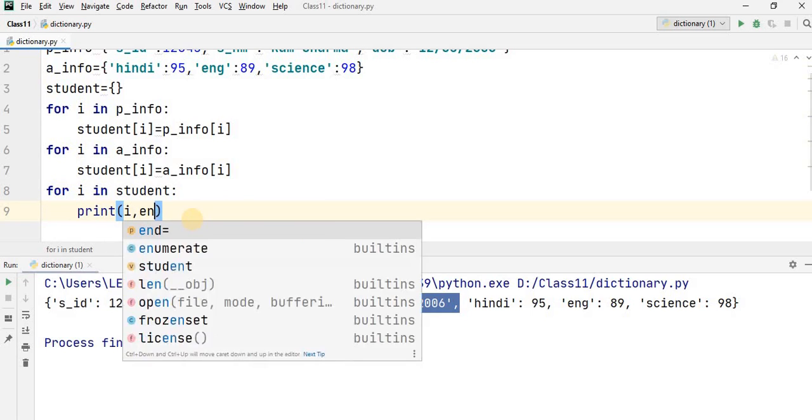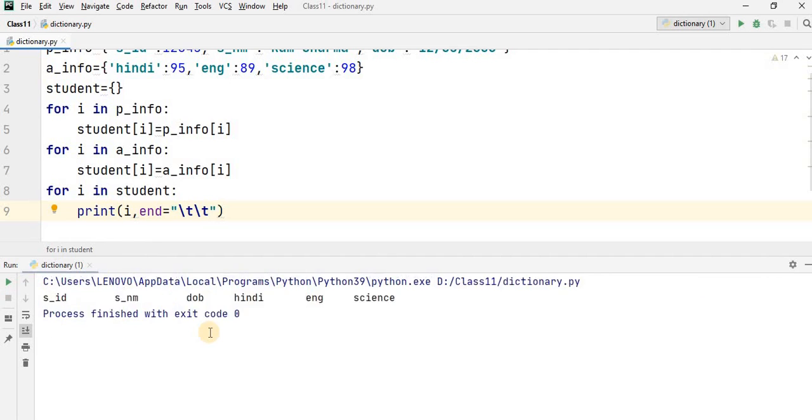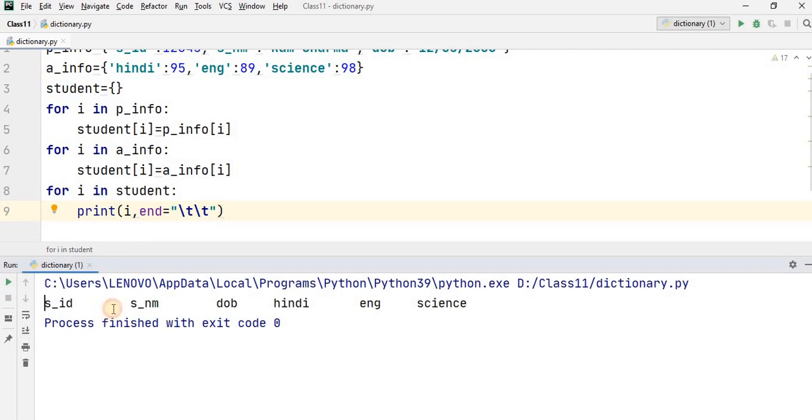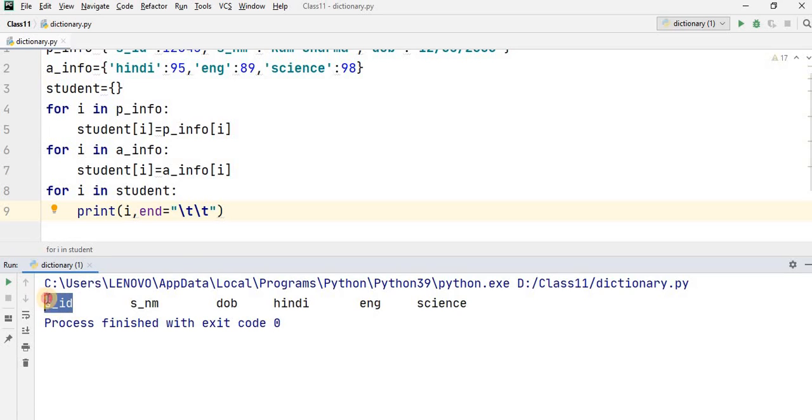After that take the space of one tab, or two tabs. Now let's try to run this program. Now you can see all the fields are in the form of a header, but values are not printing here.